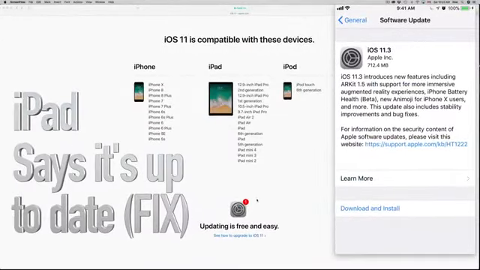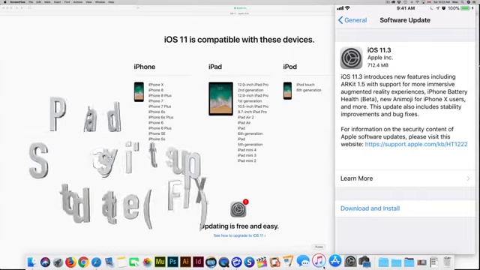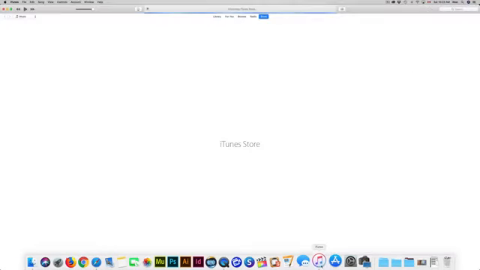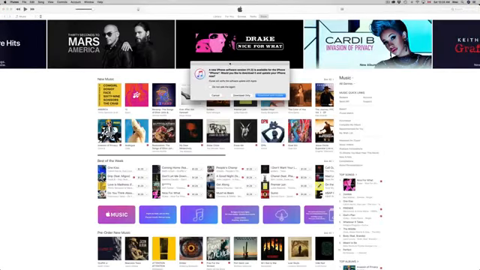The second way to update your iPhone, iPad, or iPod Touch, if you guys don't see it, is to just go into iTunes. iTunes is a program that's free for both Mac and PC, so if you have Windows, this will work. Let's just go right into iTunes. Under iTunes, we should see the update popping up once it detects our iPhone. So it detects our iPhone.